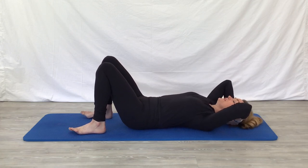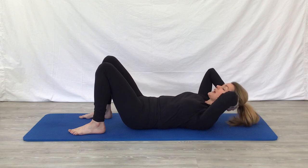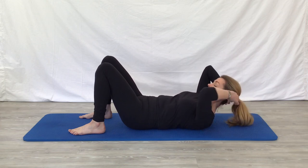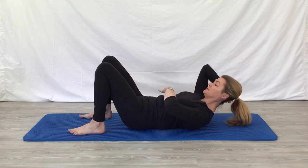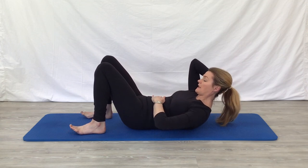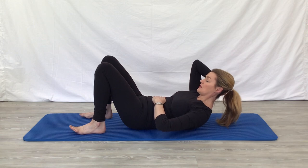And here we go. Nice breath in. Hands soft behind your head. We're going to come up with the chest. Look at your kneecaps. Now with our chin just off our chest, like there's an apple under there, we're going to get the ribs to do the rest of the work. And there we are getting a really good abdominal curl coming into it.